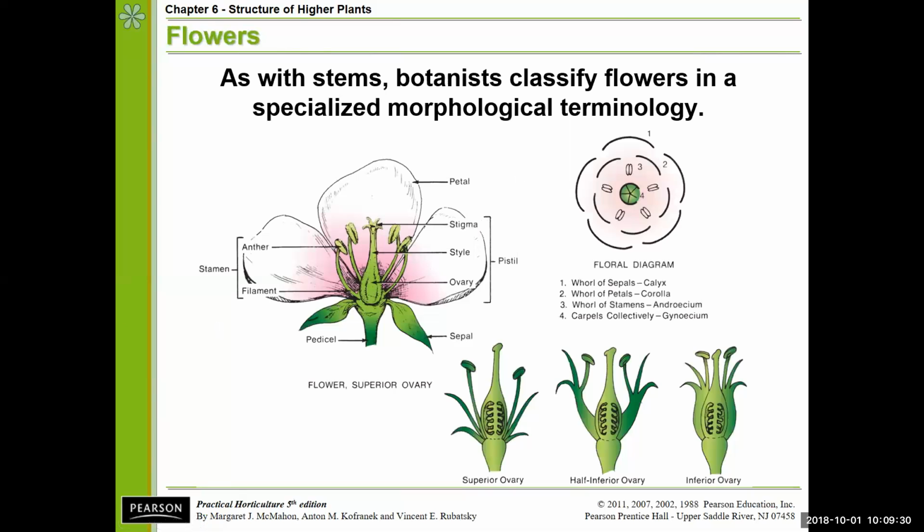That silk is the pistil in corn, right? And it goes from the outside of that husk, and then it connects down to each single ovary, which then forms into this caryopsis that we were talking about earlier.